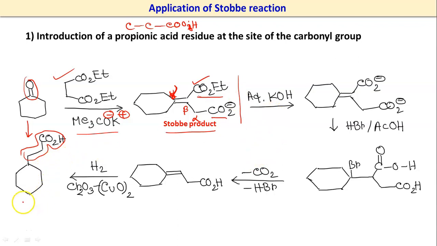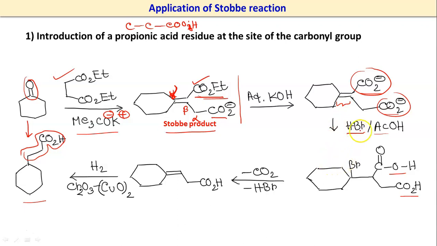But if we want to get this final compound, then we have to do some further steps. In the presence of aqueous potassium hydroxide, that is hydrolysis of ester in basic medium, this will take place. So CO2Et will be converted to CO2H, but as the medium is basic, it will remain in CO2 minus form. So there are two CO2 minus. In the next step, two things will happen when we use HBr in the presence of acetic acid. First of all, these two CO2 minus will be protonated. So now it is CO2H, CO2H, no longer in salt form. Now it is acid. And the second thing is, HBr will be added to this CC double bond.